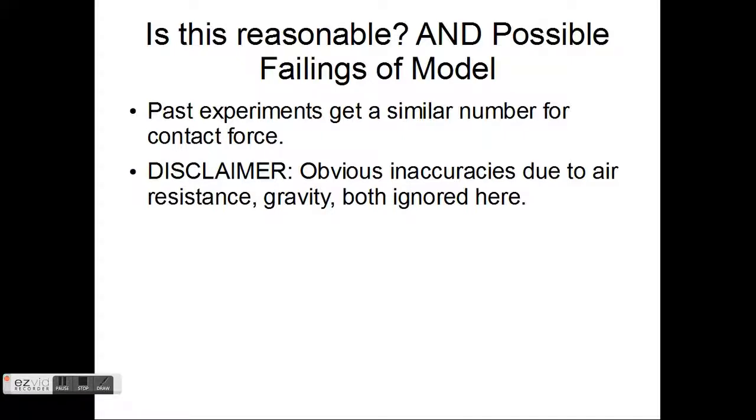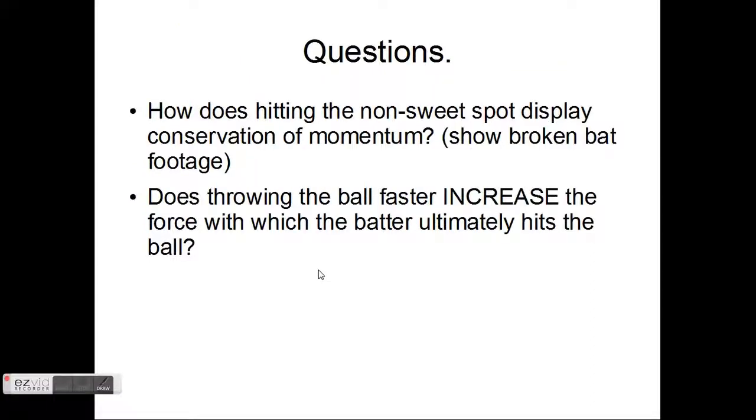For example, there are obvious inaccuracies because there's air resistance and gravity. The net force that I found isn't only because of his bat, there are other forces operating upon the ball as well. In this case, I ignored both of these because the majority of the force is going to be from the baseball player hitting the ball as hard as he can. So he found the force from the bat, the intended result of the experiment.